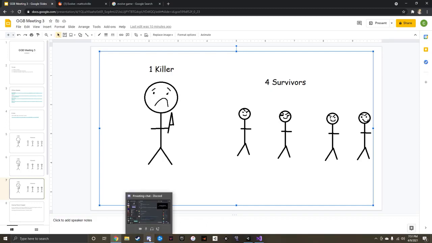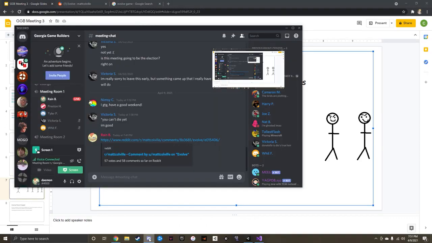Right, for sure. So I guess it really comes down to balancing the amount of power they have relative to how much power the killer has, and also trying to give them options so that it feels balanced, but not to where everyone feels like we need to use this one method or it's not even worth doing.